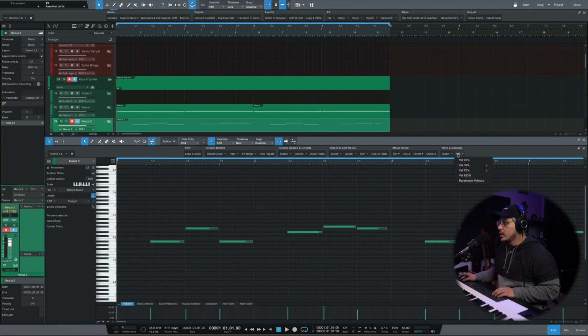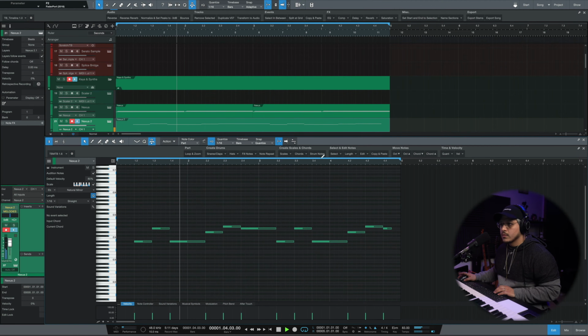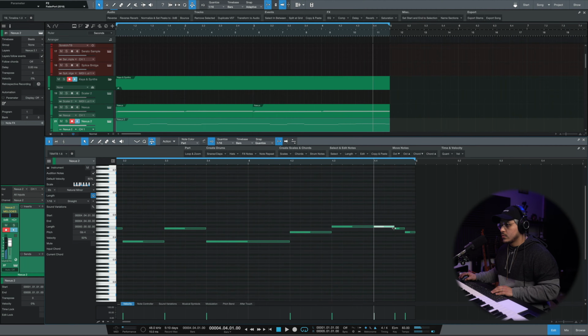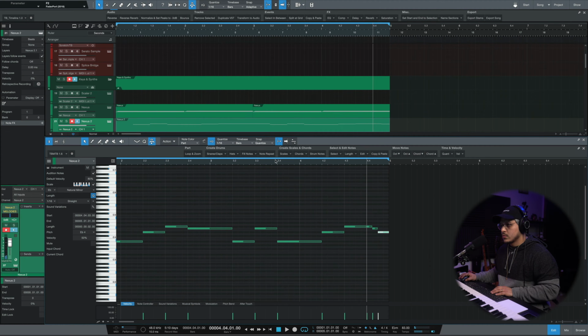And then using my toolbar here, let's do quantize perfect notes. And then let's do 50% velocity. I want to switch up that end just a little bit. There we go.